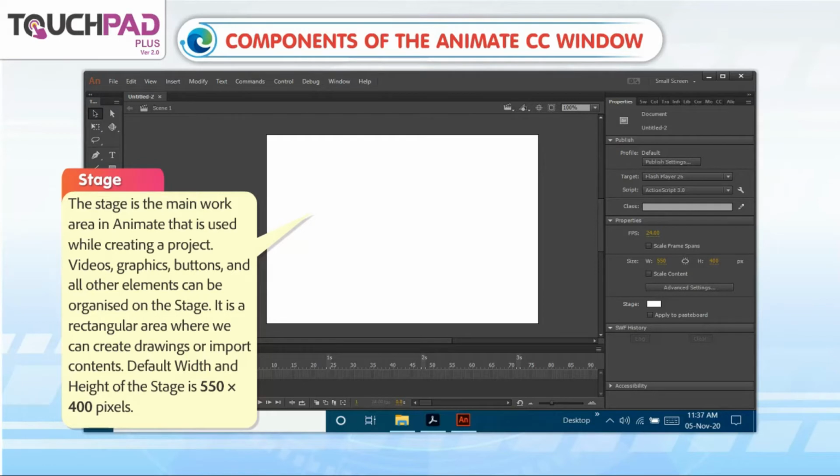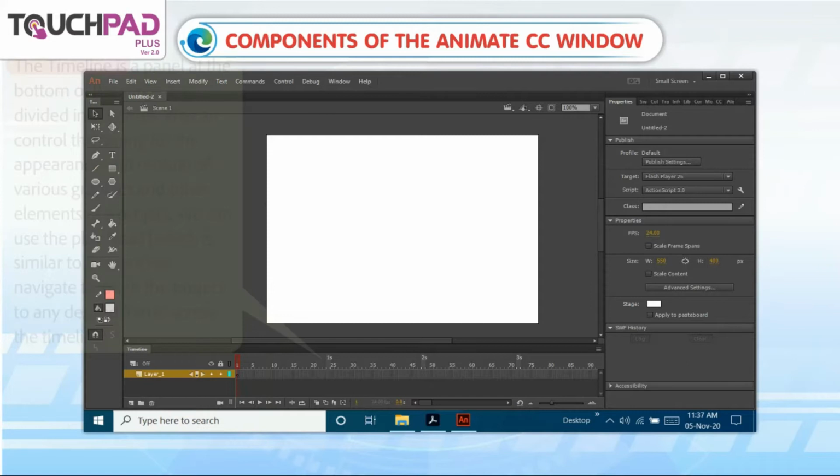Videos, graphics, buttons and all other elements can be organized on the stage. It is a rectangular area where we can create drawings or import contents. Default width and height of the stage is 550 by 400 pixels.